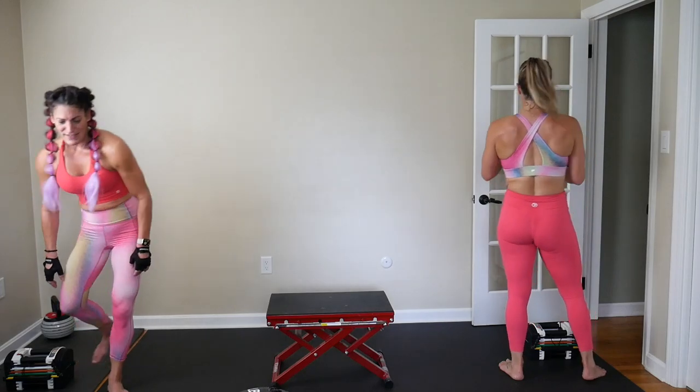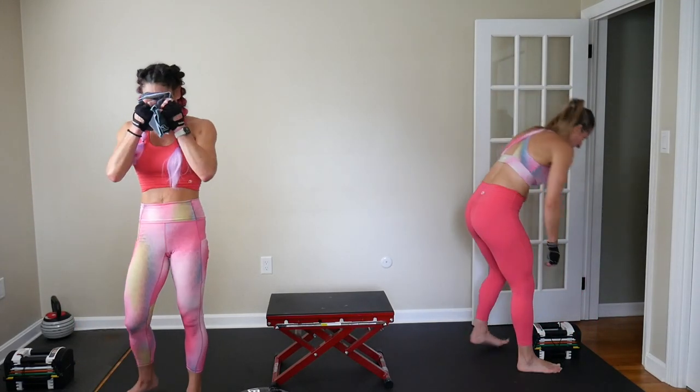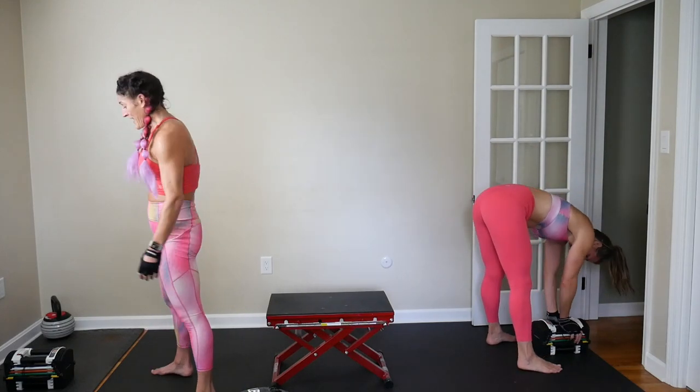Decline burpee overhead to ground. Starting at seven. These first two sets are no joke.